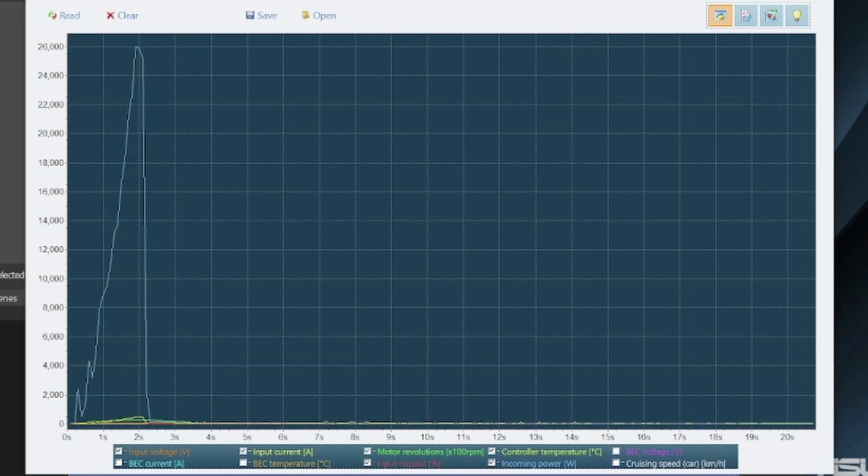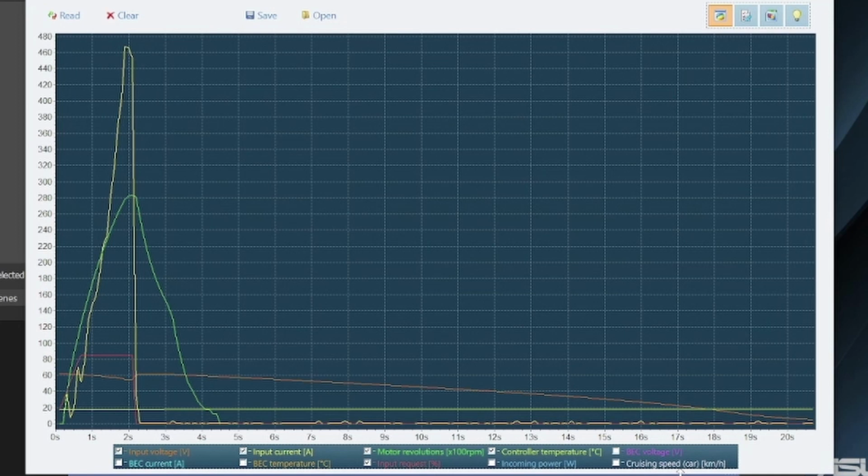There's a direct correlation. So if we get rid of that, we can start zooming in and seeing some of the graphs at the bottom. This next one where you see this yellow trace here, this is amps. So we're about 465-ish amps, and that's where the power is coming from. It's a tremendous amount of power.